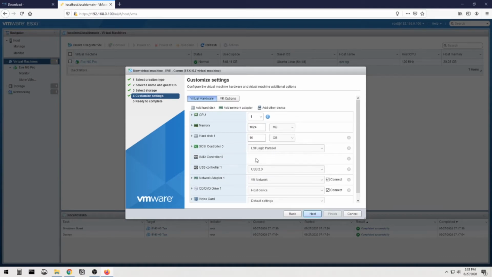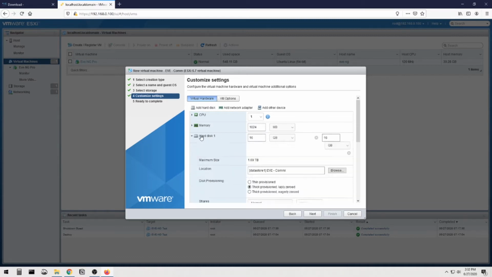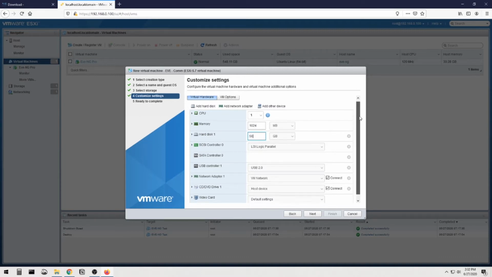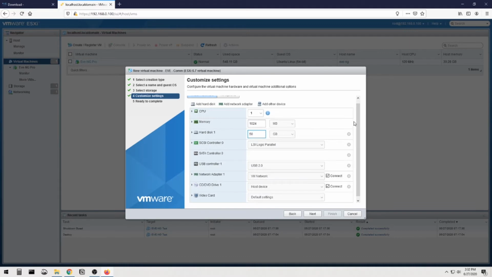Here's where you have the opportunity to change the hard disk, and to change some of this around here. Of course, you're going to need more than 1024 memory, but I'm just going to leave it right there for now. The one thing that's important to think about at this particular time is the hard disk size. I have a terabyte free here, but this is only going to take 16 gigs. I'm actually going to put this at 50, because the more nodes you run, the more they open up a small bit of hard drive space, and you're going to want to have enough space there.